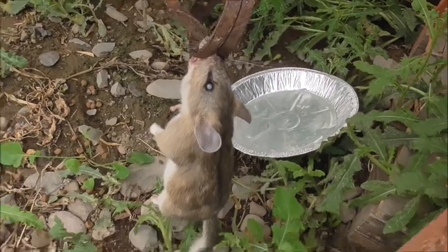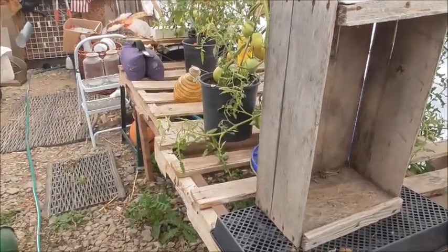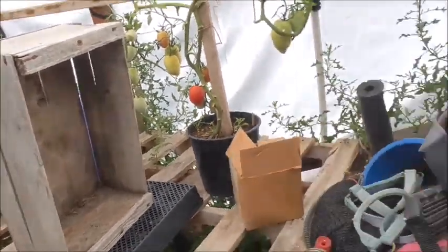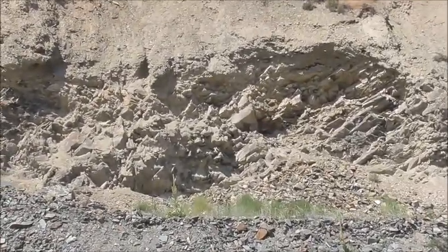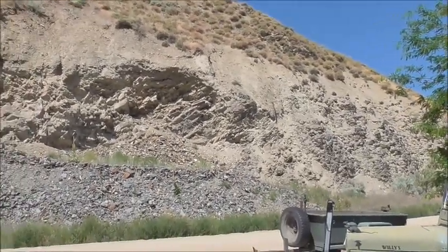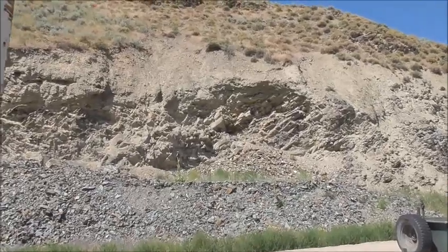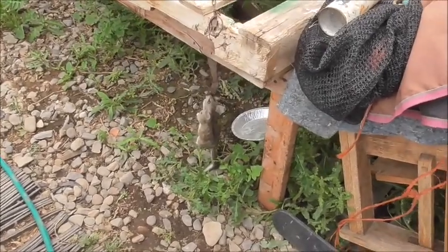Hopefully that's all there was, but I don't know. In the past we've gotten as many as six or seven. I think they live up in these rocks and come down here to steal Cindy's tomatoes. We've got apricot trees and fruit trees, and I think that's what's attracting them. Anyway, thank you very much for watching, and good luck with your pack rats if you've got them.